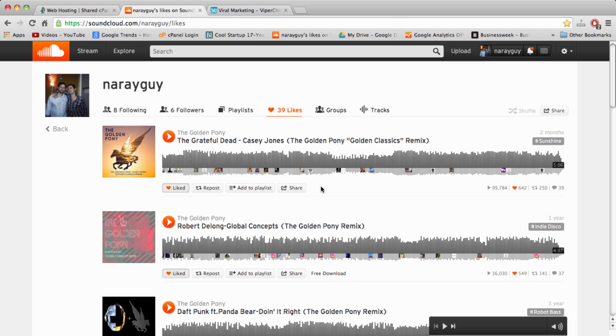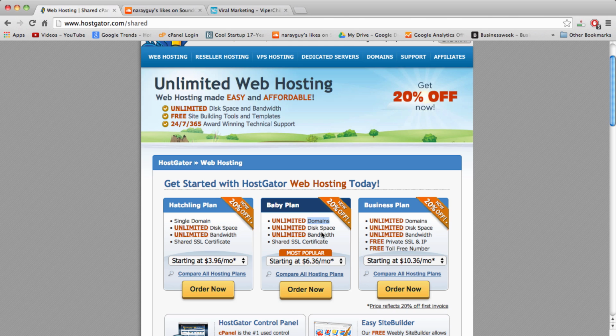So you need those two things. You need a domain name and you need web hosting. So an address and an apartment. Great. So if you have those two things, then the disk space is going to be like the number of rooms in your apartment. So if you want a new room for your kids, great, no problem. Or if you want a new bedroom, cool. New living room, maybe some space in the backyard to put a pool in. All that's possible because we have unlimited disk space.